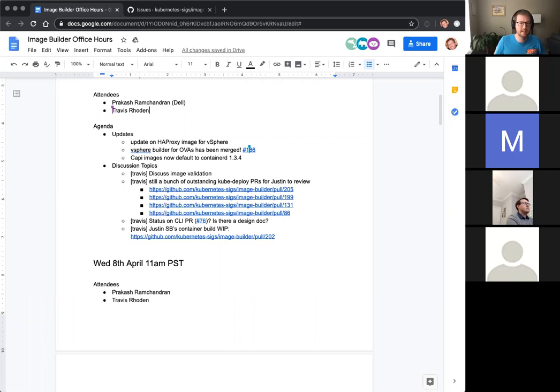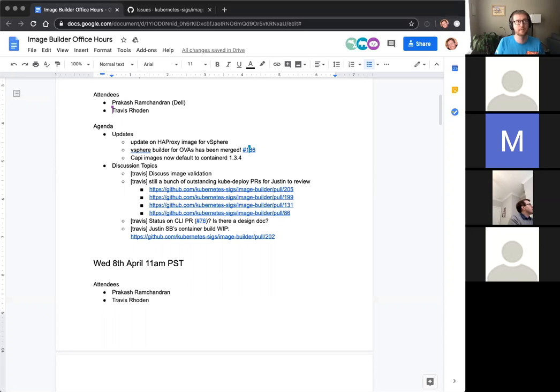Starting off with a few updates, changes that have been made in the last 2 weeks. A couple things from me. It was only me and one other community member 2 weeks ago, so this might be new to some people, but I'm working on having this image builder take over building an additional, secondary OVA that is needed for the cluster API provider for vSphere project. It's an HA proxy load balancer OVA. I'm porting that over. That PR should be open today.